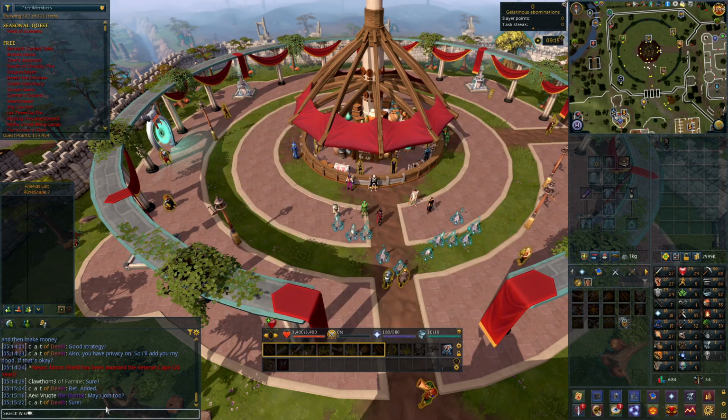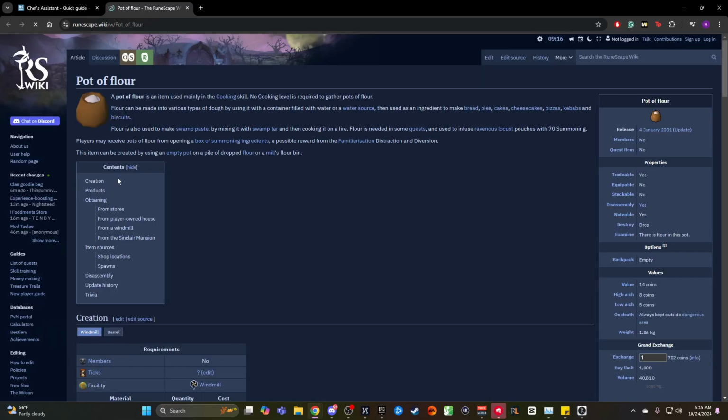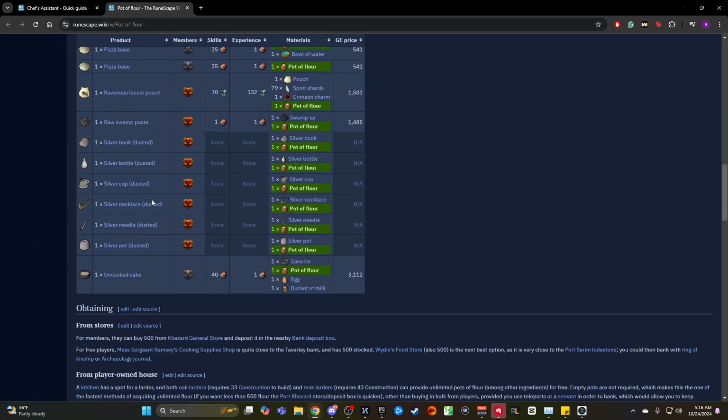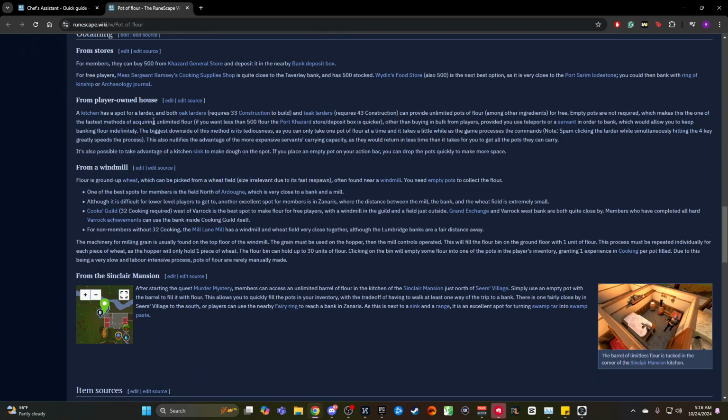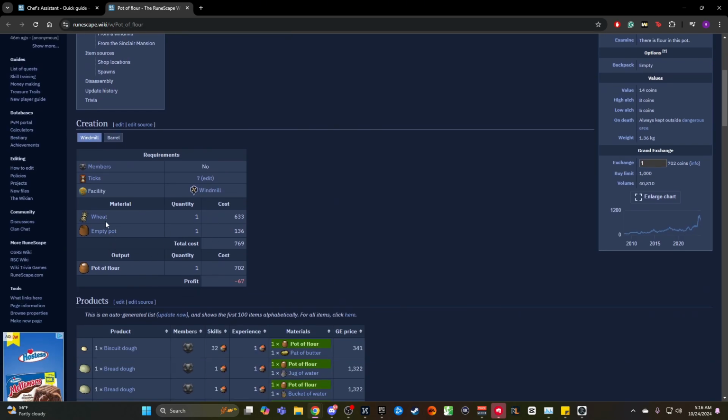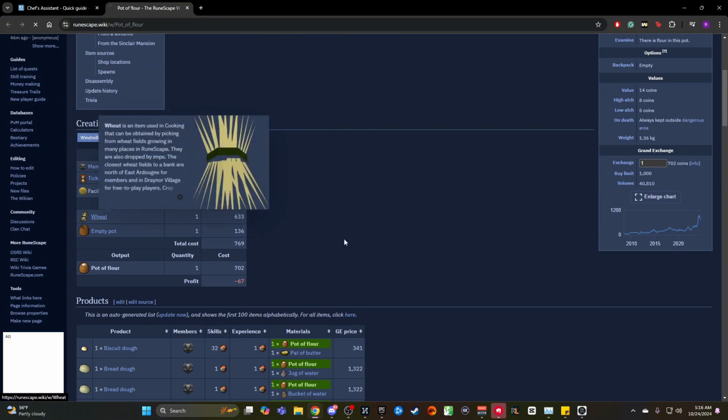So you can click this wiki button, and then you see the chat box says click wiki, and we can type in pot of flour. Okay, I can't spell. Pot of flour, and then it'll bring this up and it'll tell you what it builds into. It'll tell you what stores sell it, and it'll tell you where you can get the raw ingredients. So if you don't know where you can find wheat, you can click on wheat.